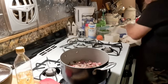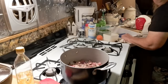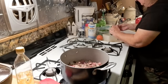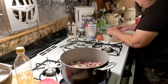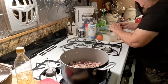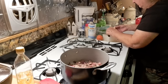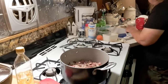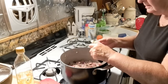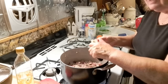Oops. Fell right in my sink of water. It's okay, we can rinse it off. Garlic is cooperating. The skin is coming right off as I cut the end of it off, so I don't have to get too fussy with it. Just chop it right up in my pot. Notice I'm not using the cutting board.